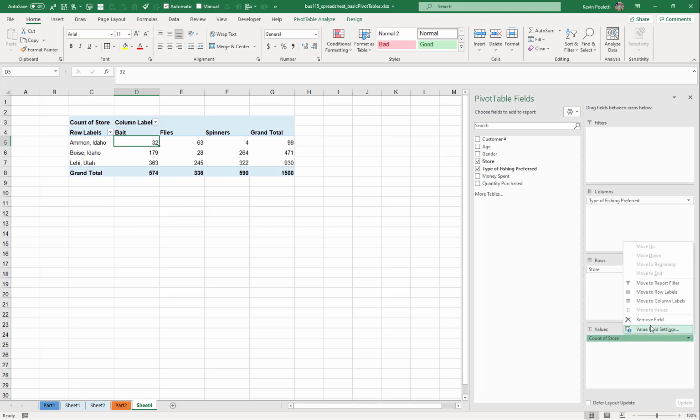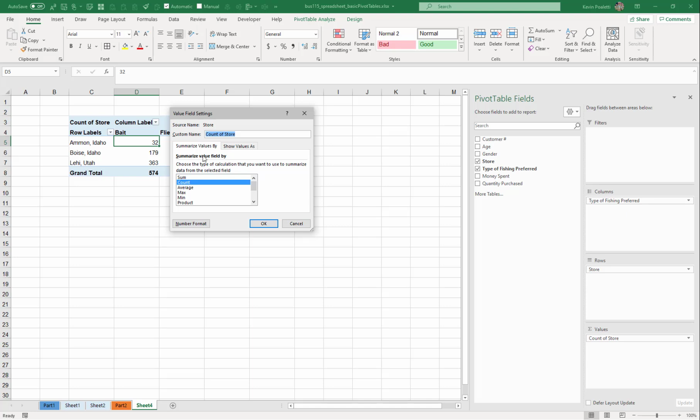Down here in this values box, we can go to value field settings. And we've talked already about how you can summarize values by a number of different methods here. Today we'll look at this show values as option. And what this allows us to do is do some calculations. You can show it as a percent of the grand total, as a percent of the column total, the row total, and there are a number of different things that are on this list. Today we're going to focus mainly on these top three, but there are a lot of different things that you can do to show the data in a form that answers the different types of questions that you may come up with. We'll start by showing it as a percent of the grand total.